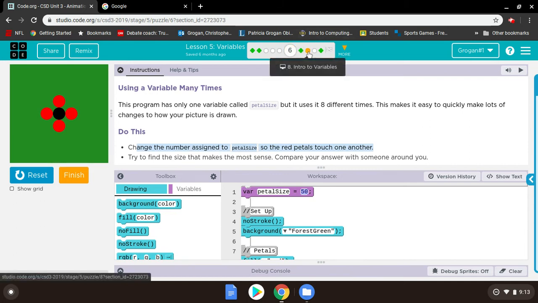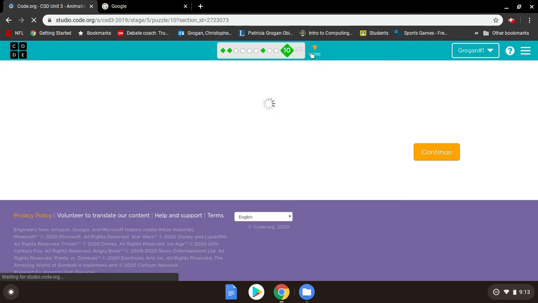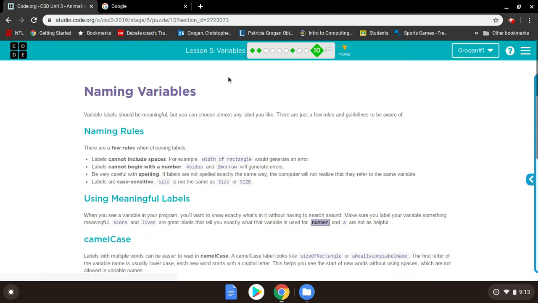Section 8. Before I get into section 8, I'm going to quickly go through section 10. A minute ago, I mentioned something about naming your variables. There are a couple of rules that come into naming variables, and these are very important because they do come up later. There are several rules actually when you're changing labels. Labels cannot include spaces. Make sure that on any label that you name, it's one word, even if it sounds like 2 words. Don't leave any spaces between them.